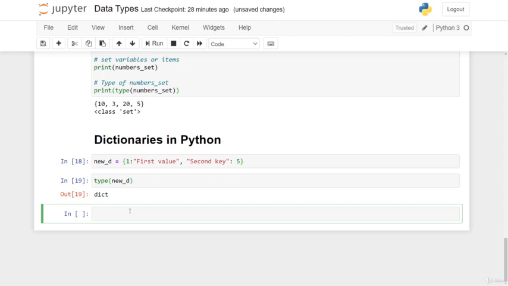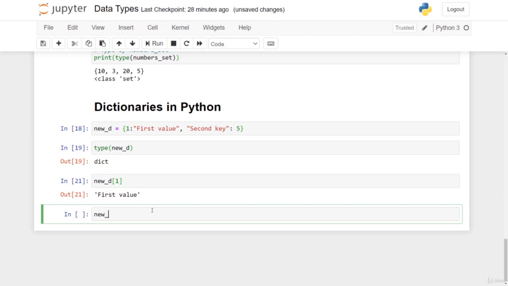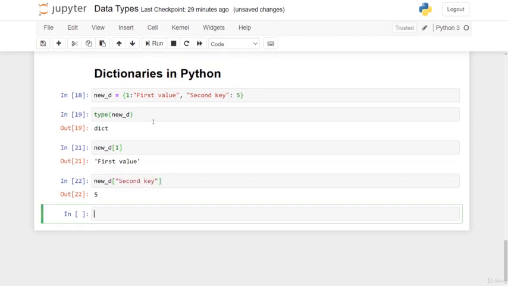Okay, how can we access or get any value we want from this dictionary? You can access or get any value from inside the dictionary by using the key name for that value, just by typing the dictionary name followed by the key name inside square brackets. This is the way to get or access whatever value we want from the dictionary.